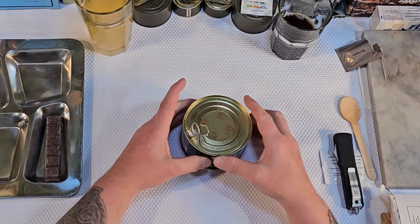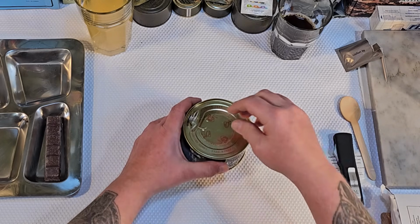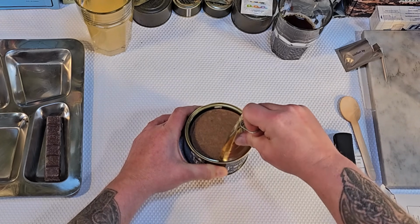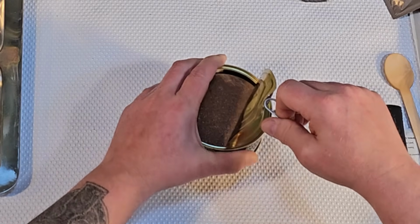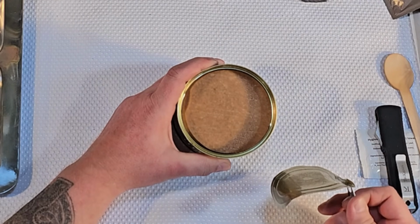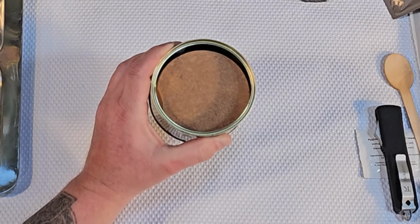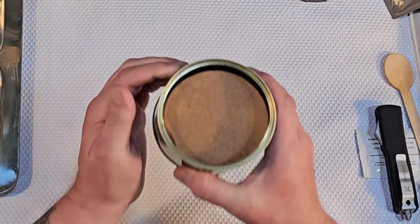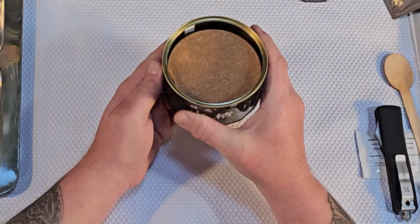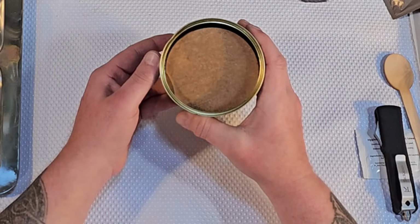It did make a little bit of a suction noise, which is interesting. That's just weird. Chinese stuff, since I've gotten sick, kind of freaks me out, but we're gonna dig in and see. Is this food? What the hell is that? I'm not really quite sure how to describe that. I mean, it smells kind of earthy and fruity and tangy and metallic all at the same time. I have absolutely no clue what I'm getting into.